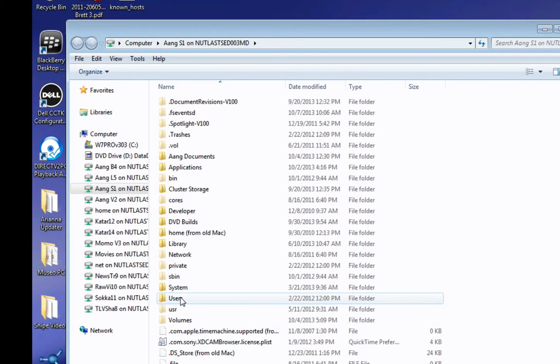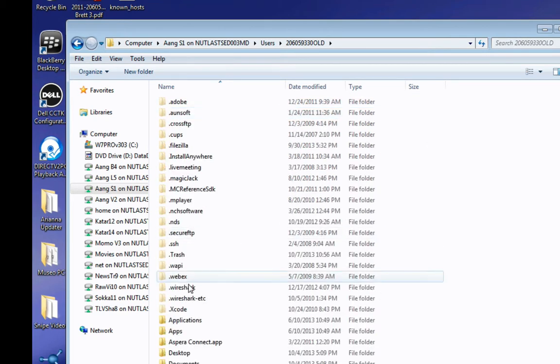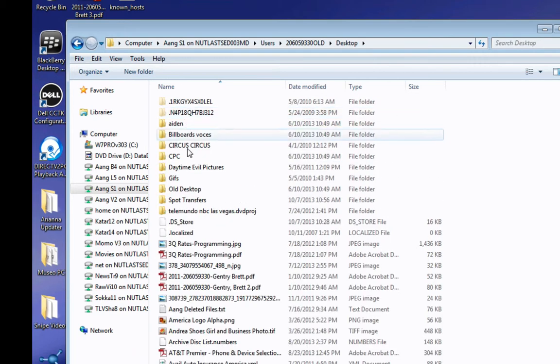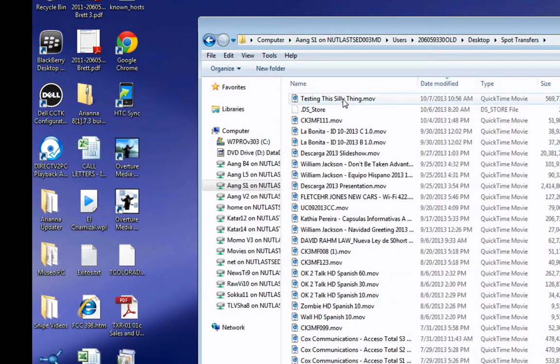Spot transfers is located in users, me old, desktop, spot transfers. If I sort by date modified, I see testing this silly thing, and I can drag it and drop it into this folder here called Snipe Videos.